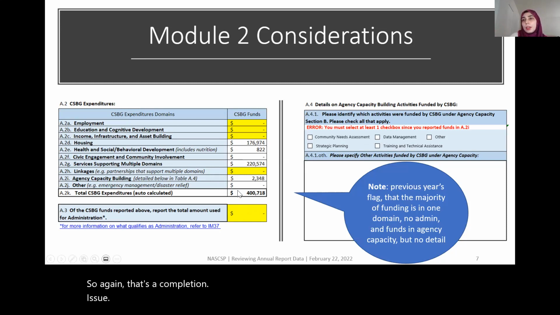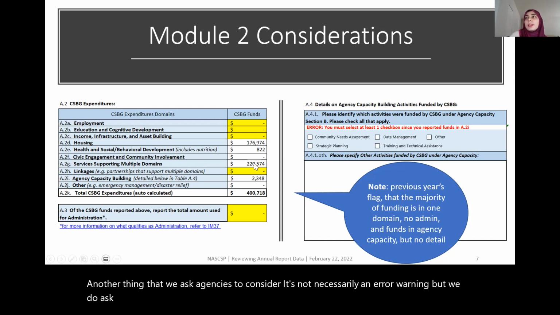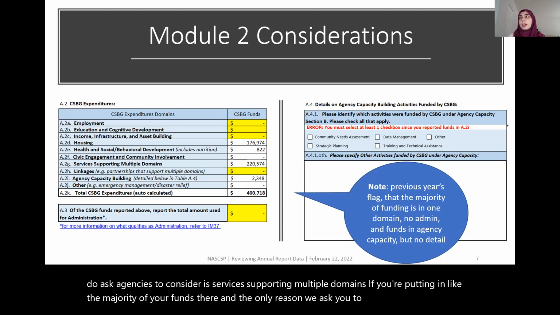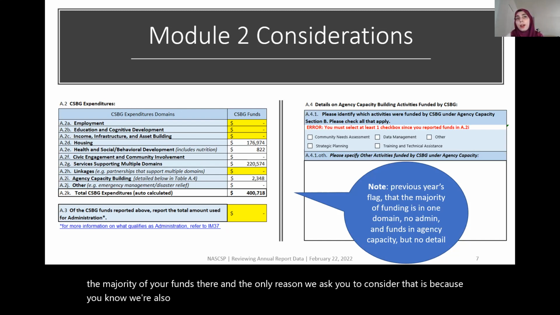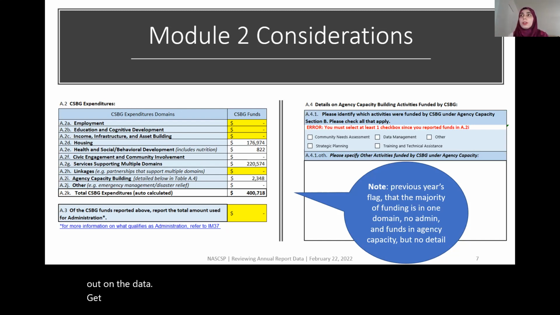Another thing that we ask agencies to consider, it's not necessarily an error or warning, is services supporting multiple domains, if you're putting in the majority of your funds there. The only reason we ask you to consider that is because we're also cognizant of the fact that we have to roll up this data and report out on the data to Congress and to other stakeholders, right?